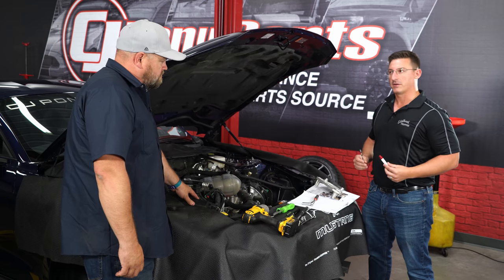Repeat that process seven more times and the fuel rail assembly is complete. The next step is to loosely install the fuel injectors and rails onto the supercharger before putting the supercharger on the motor. The reason for doing it now is that firewall clearance is tight behind the supercharger, making it much easier to get the crossover in place this way.